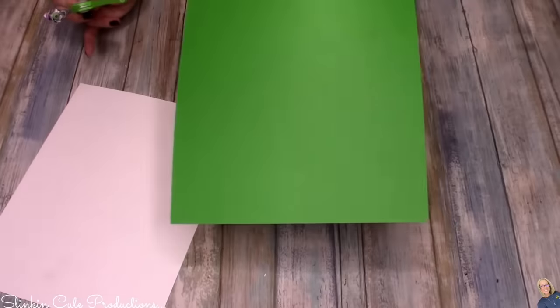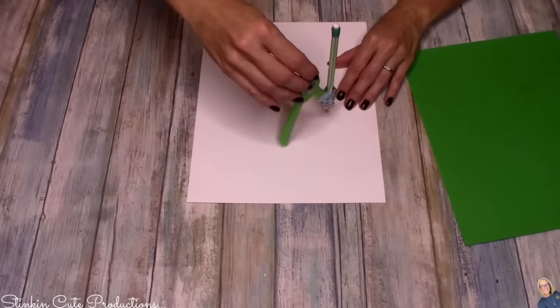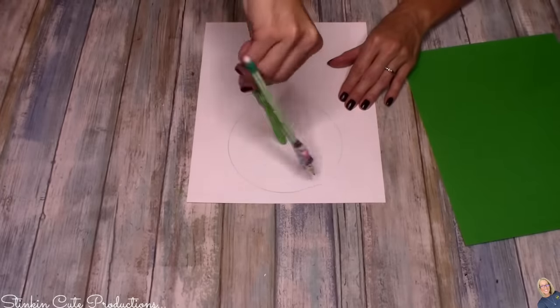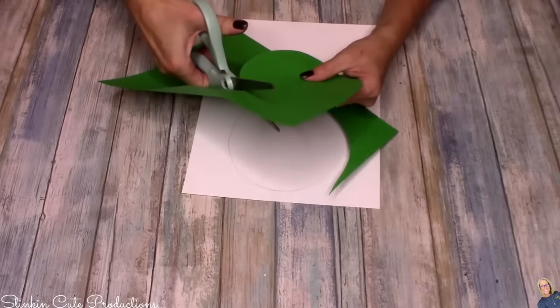I'm gonna make 2 circles at the measurement of 2.5 inches on the compass, which is gonna give you a 5-inch circle in circumference. And I'm gonna do 1 of each on each color cardstock. Then you guessed it, we're gonna cut these circles out.